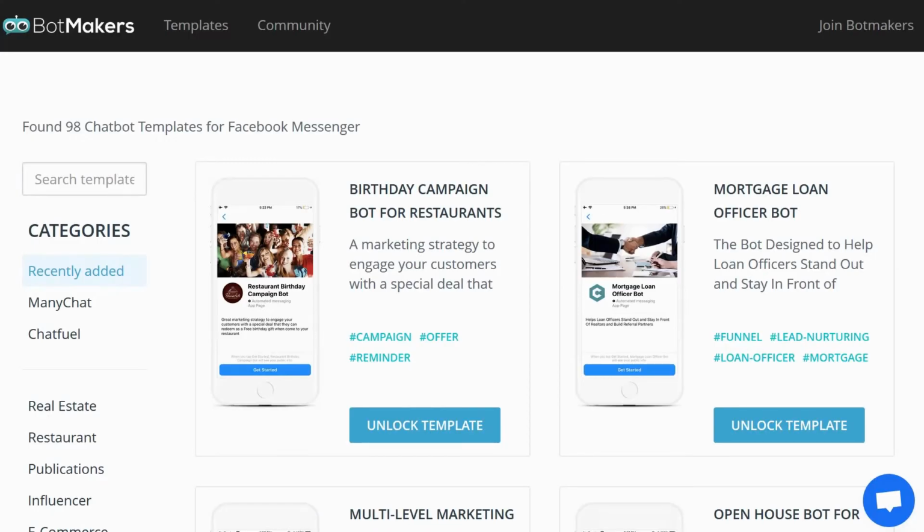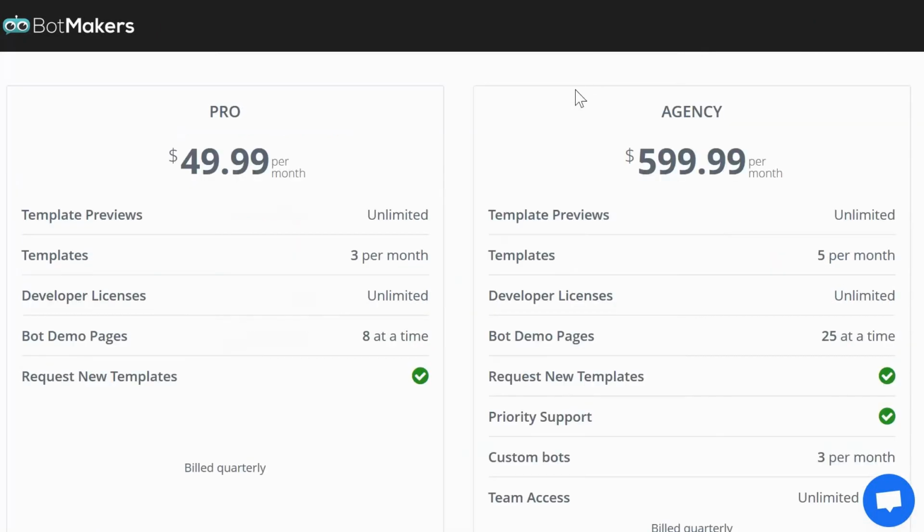Another way to do it is to start charging your clients a monthly recurring fee for creating ChatterPal campaigns for them. And since you can create unlimited ChatterPal campaigns, the possibilities are endless. For example, one of the top chatbot marketplaces, which does not have 3D avatars, text-to-speech, language translation, and so on, costs $600 a month just for their agency license, and it's limited to only 5 templates per month, as you can see here. So you are, again, offering great value to your clients that is cheaper, easier, and better than any other solution out there.